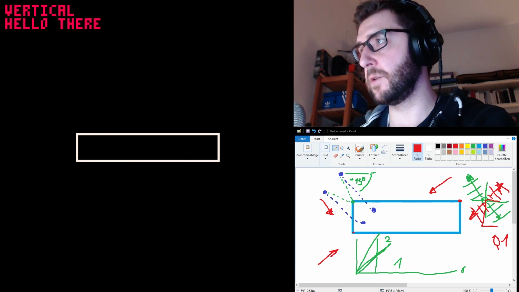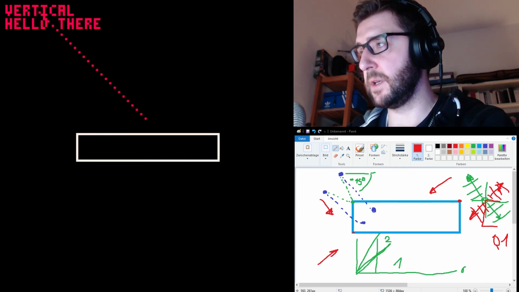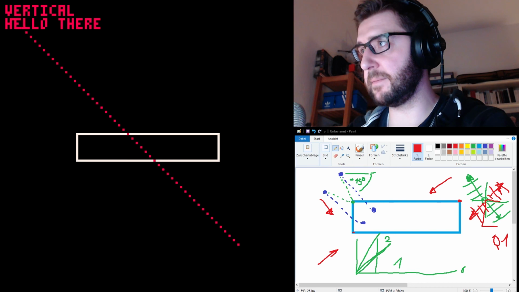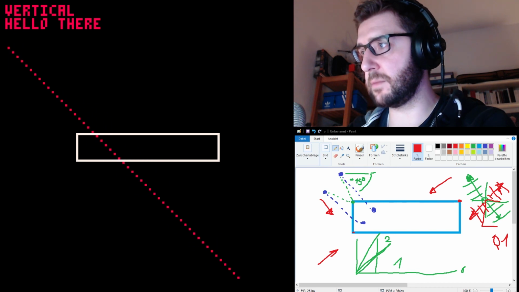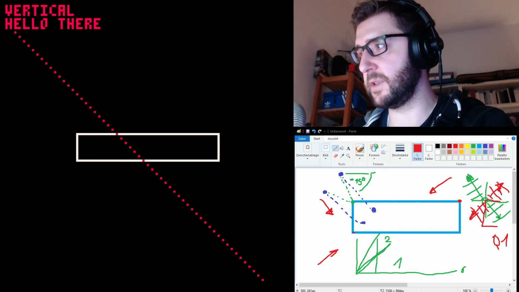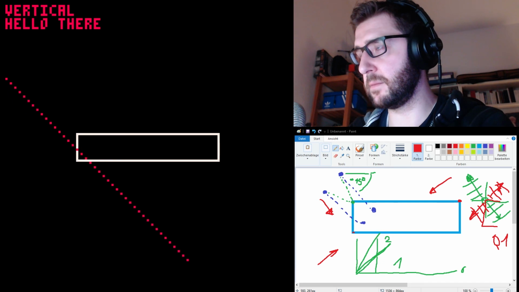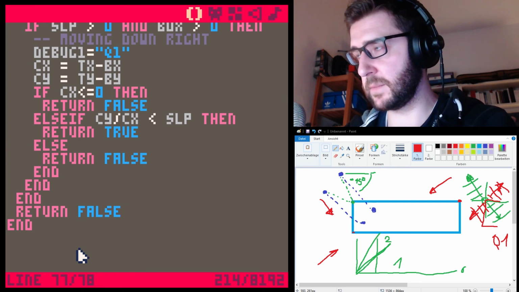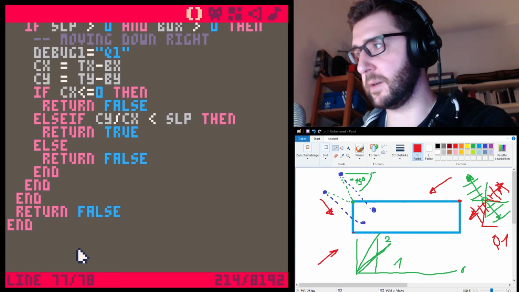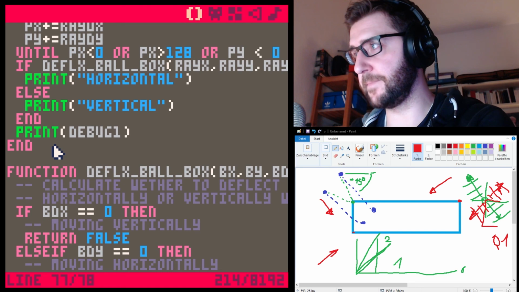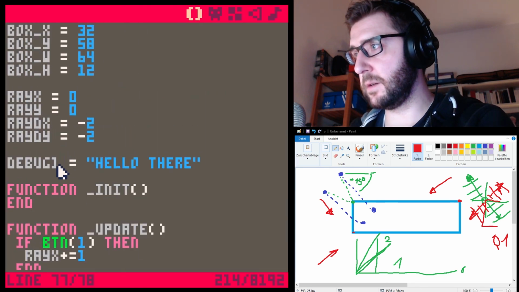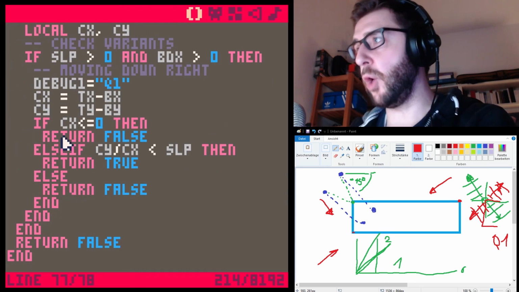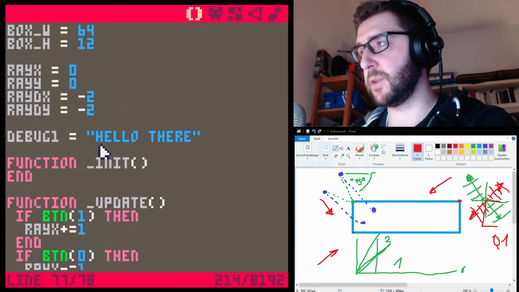Right, so you can see we're reflecting vertically. Somehow it disappeared. It's not working. Return. First of all, do we actually... see, that's a problem here. Oh, I see the problem.